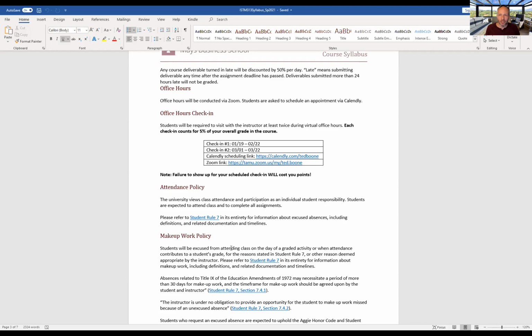Part of checking in is showing up for your appointment. So you are responsible for scheduling these appointments and then having them on your calendar and actually showing up for the meeting. I'm not going to remind you or send you anything. You have to be responsible for that. So hopefully that's a pretty common sense sort of thing, and you guys can do that for me.